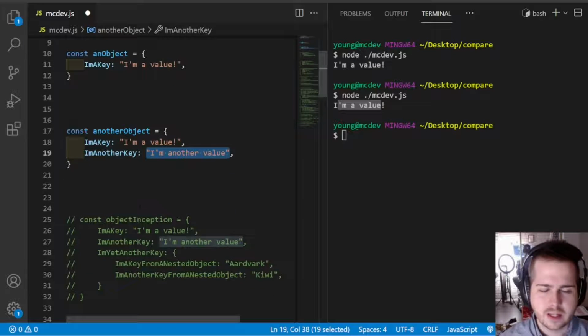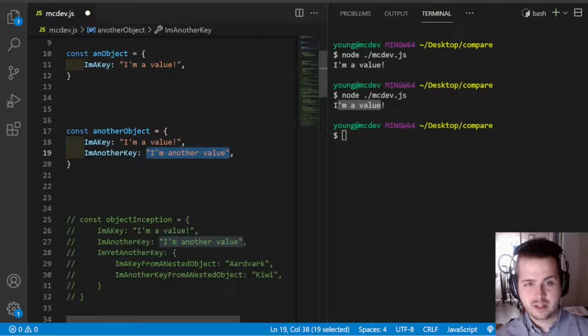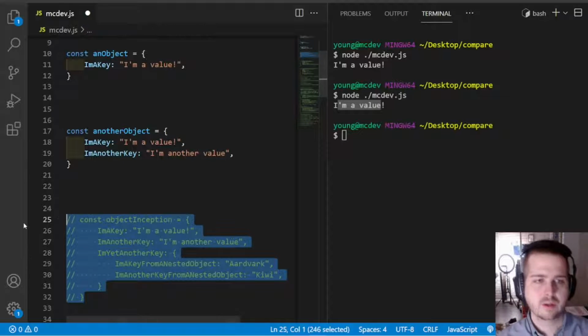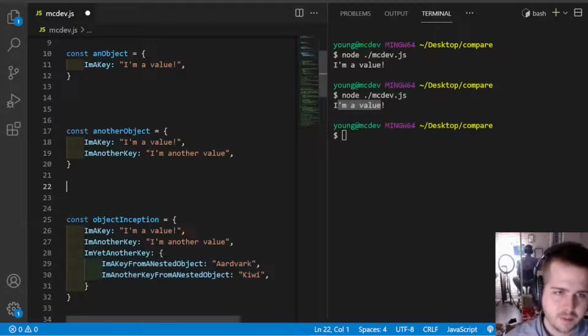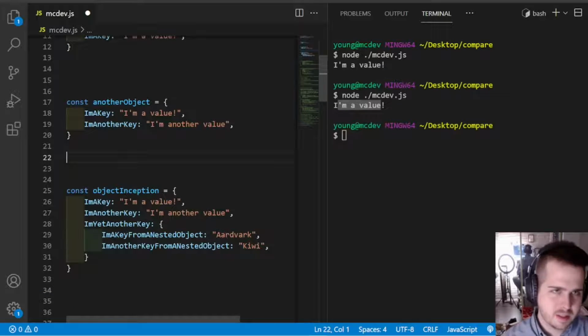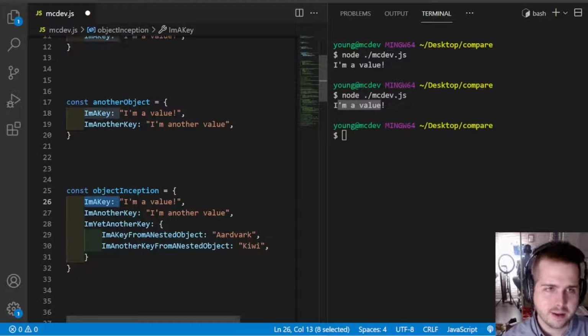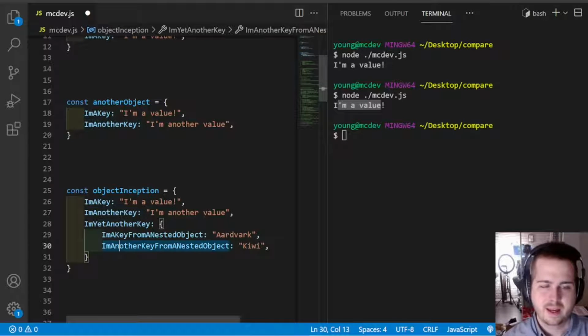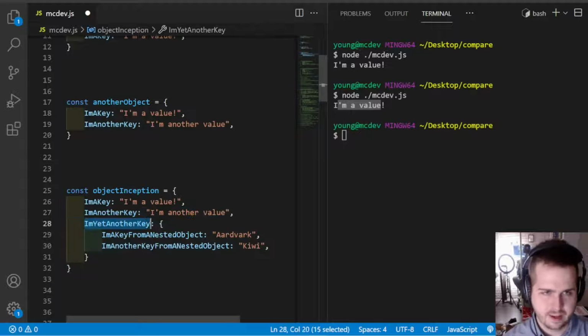What's really interesting is that you can nest objects together. And so we're going to look at a nested object. So here it's basically the same object. We have I'm a key, like we had up there. I'm another key. Then here I'm yet another key. The value here is an object. It's not a string like we've been using in the earlier examples.